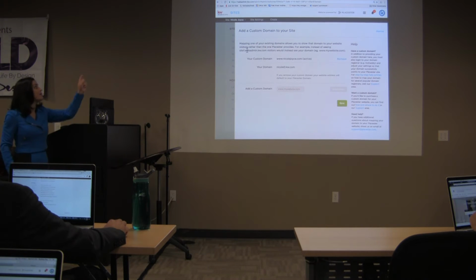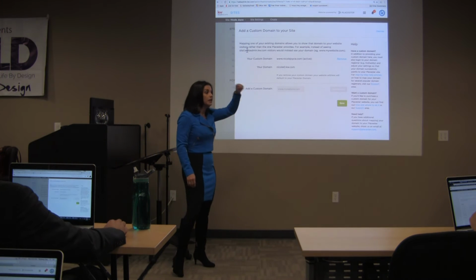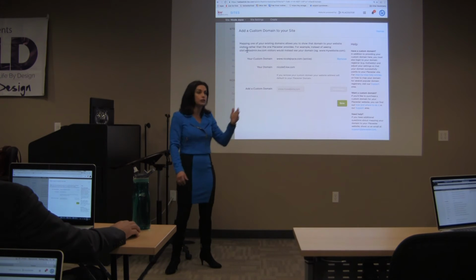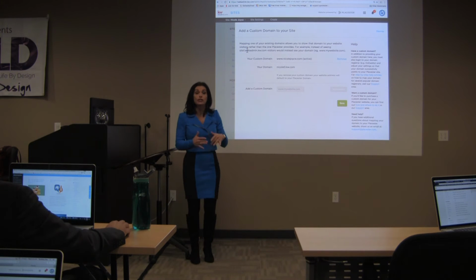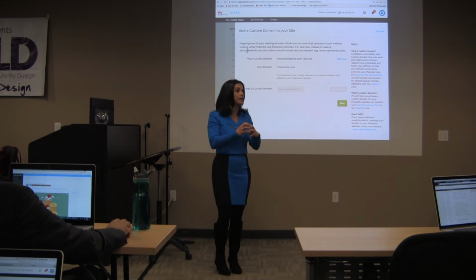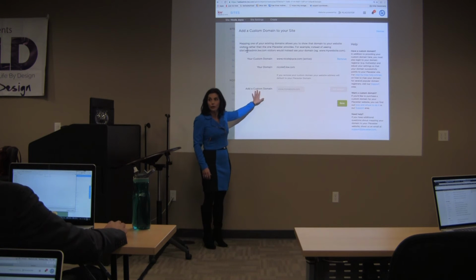You're going to be mapping your domain. There is a difference. If you have your domain through GoDaddy and you call GoDaddy and say, hey GoDaddy, I want you to forward my domain now to this new website, they will just forward it. You're not going to get the SEO that you need. You need to map it to get that SEO.